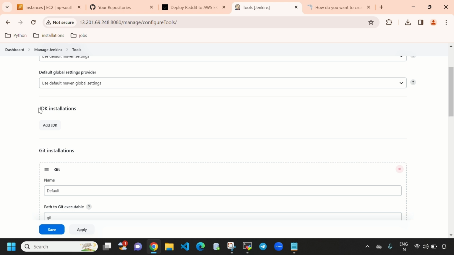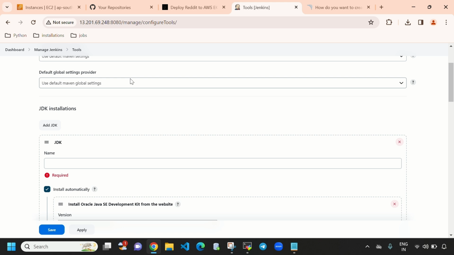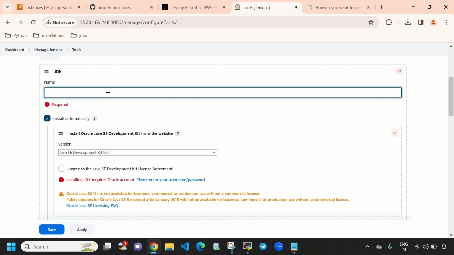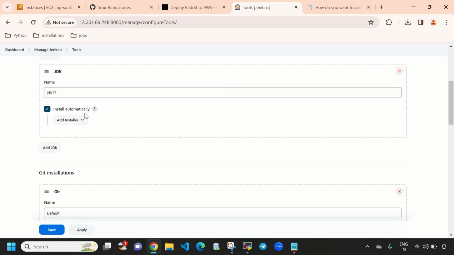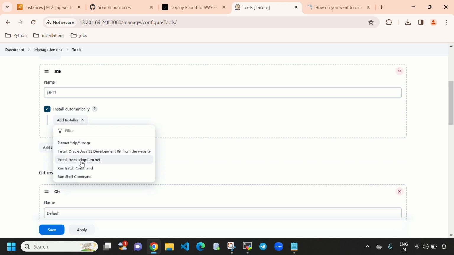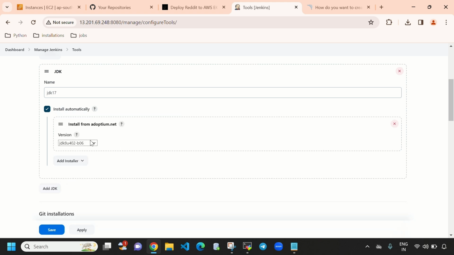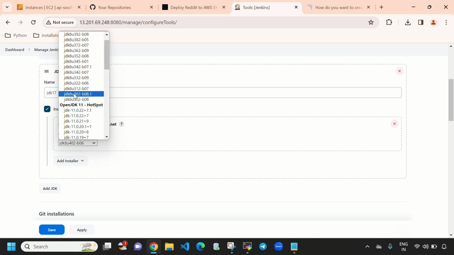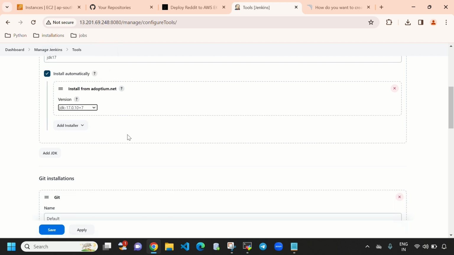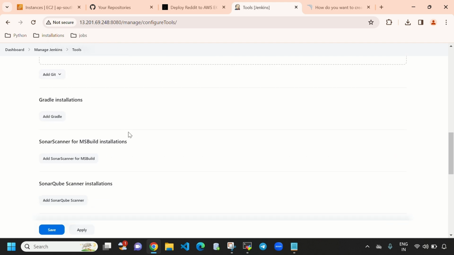And here you can see previously we installed JDK plugin. So you need to select add JDK, and the name of this I'm giving JDK 17, and remove this, guys. Then you need to select install automatically, and you need to select add installer, and you need to select install from adoptium.net. So here I'm going with 17th version, guys. 17.0.10+7. You need to select this.